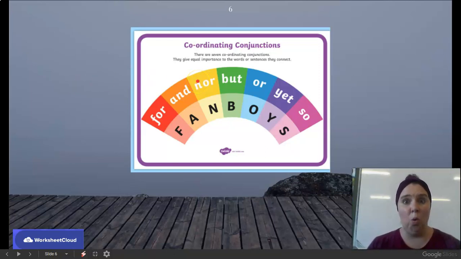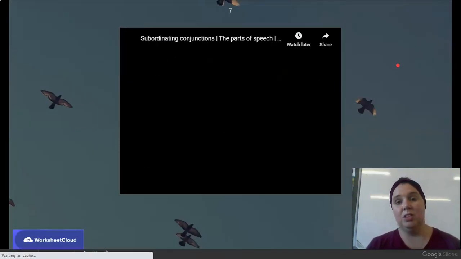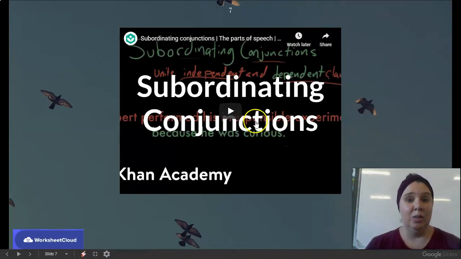Now we're left with all the rest of the conjunctions. So what's nice about coordinating is that you can study these 7 and you know fanboys coordinating. It's not so easy to study every subordinating conjunction in the world. You're going to take a long time. But what you can do is the process of elimination. Anything that's not a fanboys conjunction must be subordinating or subordinate. Let's watch a video just to give us a bit more insight into subordinating conjunctions.